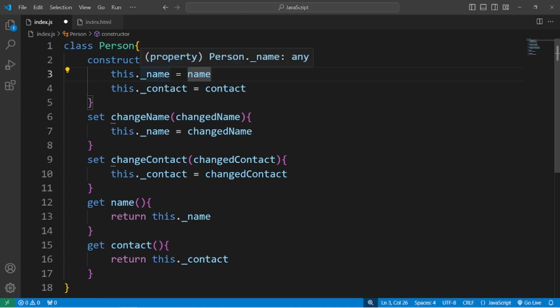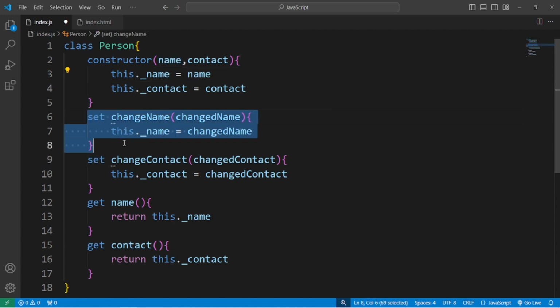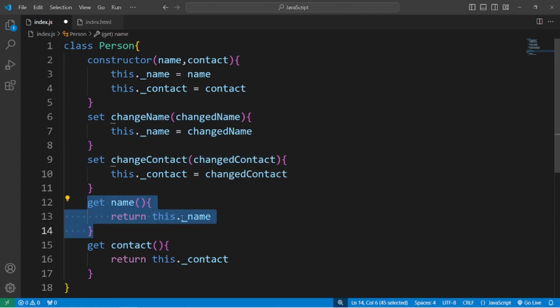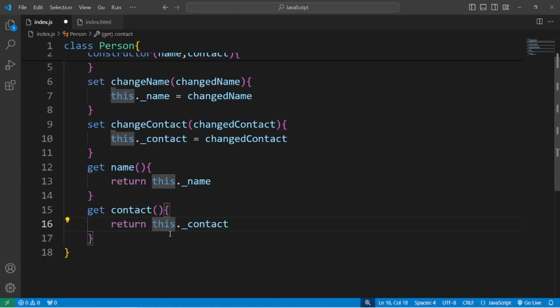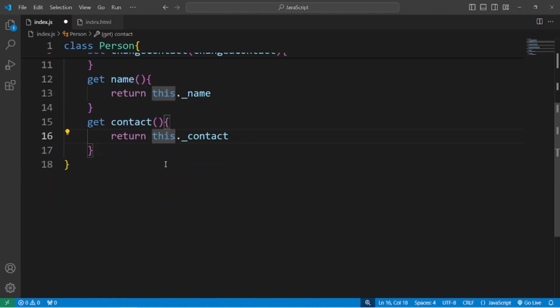Now we are setting, updating, or changing the name, and the same thing for contact, taking a parameter so that we can change it. After this we are getting the value, and in the getters we return the result. That's basically what we are doing there.